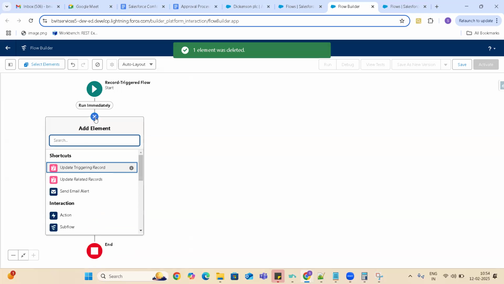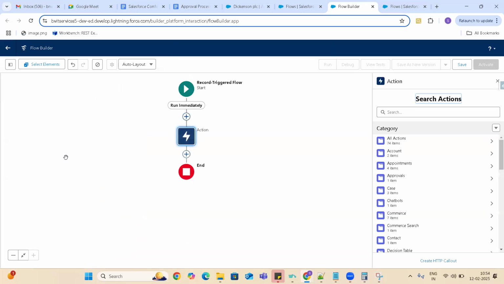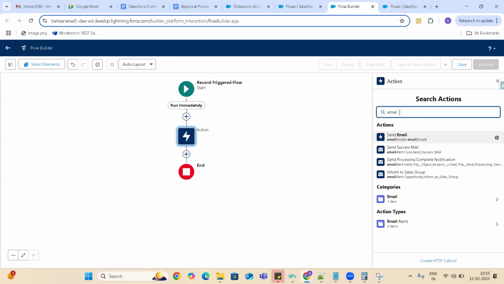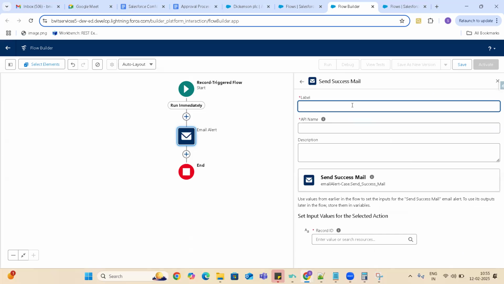So here you are going to select an action. As part of this action, you can select email alert. These are the different email alerts, and if you have created your own email alerts also, you can just select them. I'm just sending a test email.